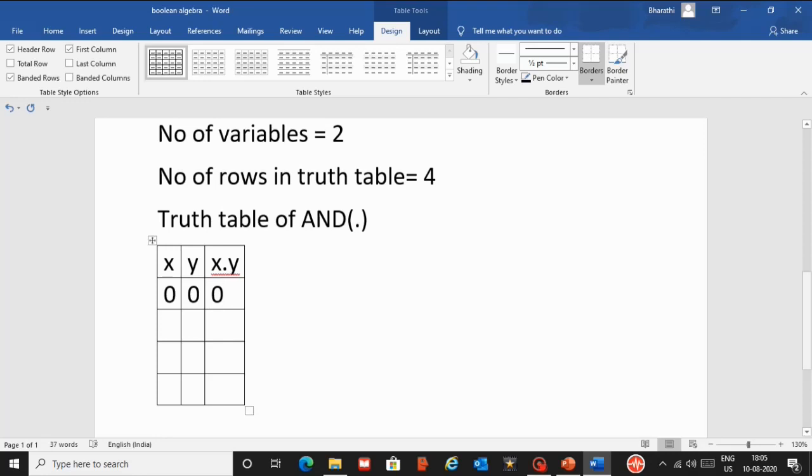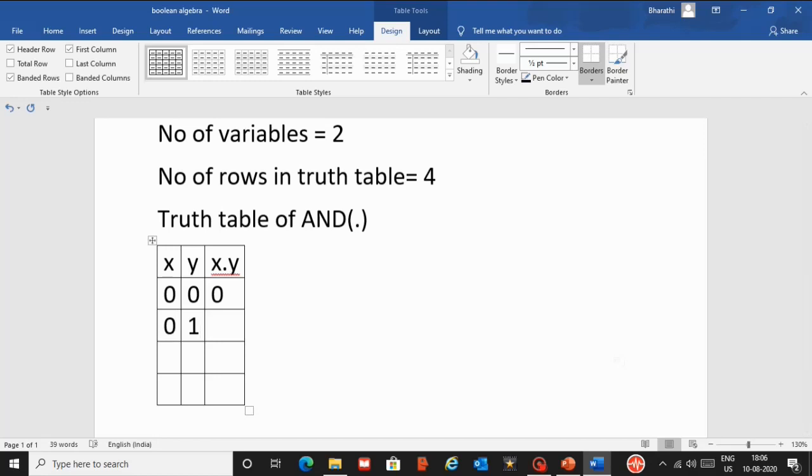Like both the inputs 0 and 0, that is x and y are false, x dot y is also 0. The next one, I can have 0, 1, and this is 0. So, you have different combinations of that. There will be 4 combinations possible here.